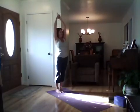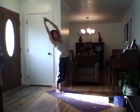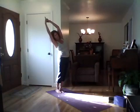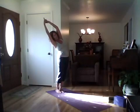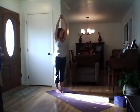Take a stretch over to the right as you exhale. The left hip pushes out to the side. Keep stretching through the fingers. Breathe here. Feel that openness coming into the left side, drawing the left hip away from the rib cage. Up to center on your inhale, all the way over.